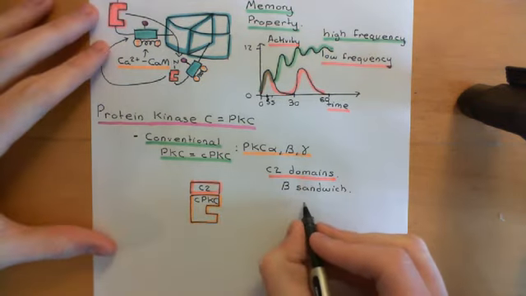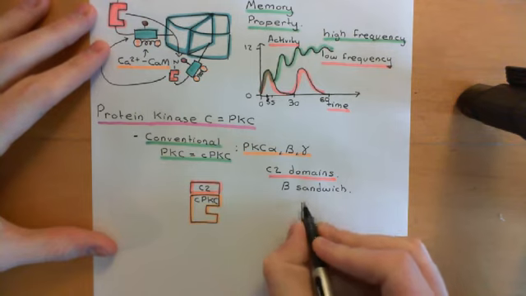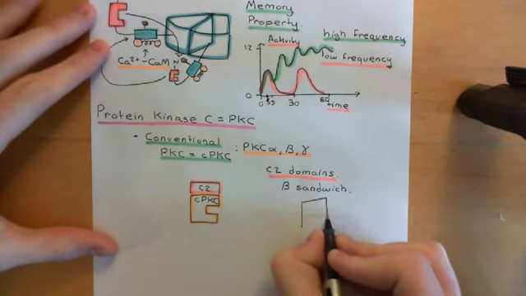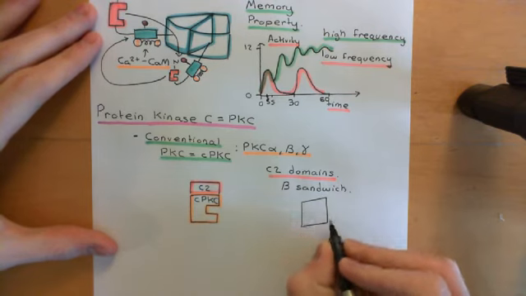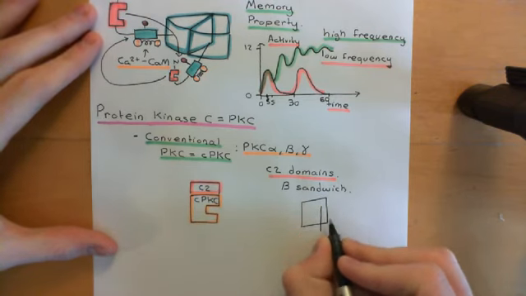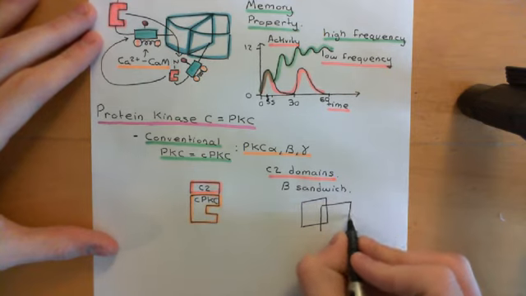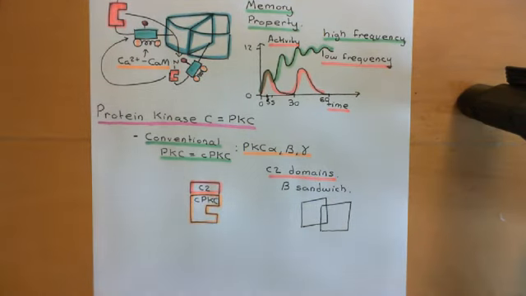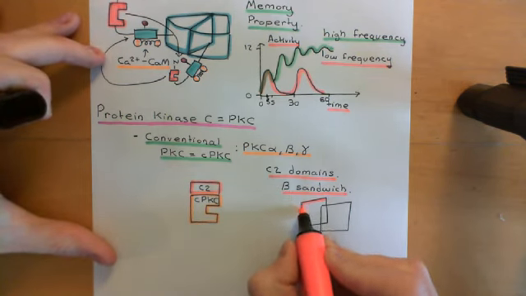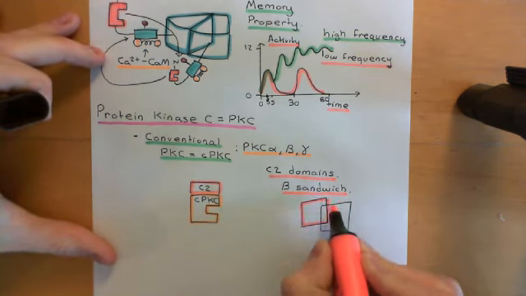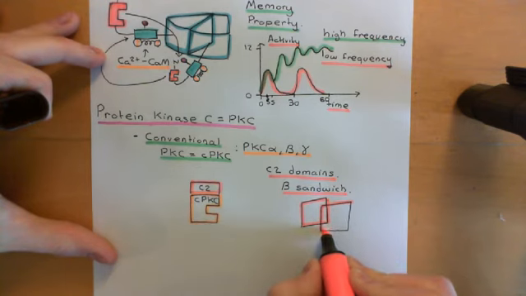So let me just show you this. A beta sheet is made up of loads of beta strands all running in parallel to one another. So this is a beta sheet here. And to make a beta sandwich, it's really simple. All you do is get another beta sheet and stick them on top of each other, like two pieces of bread making a sandwich. That's why it's called a beta sandwich. It's a sandwich made out of beta sheets rather than bread. So here's one beta sheet, and here is another beta sheet.